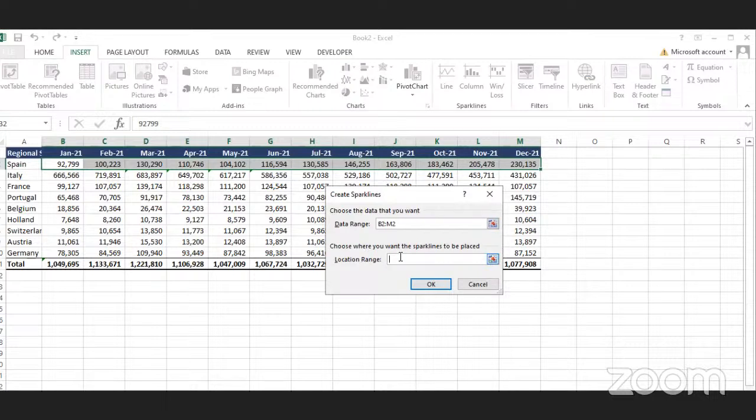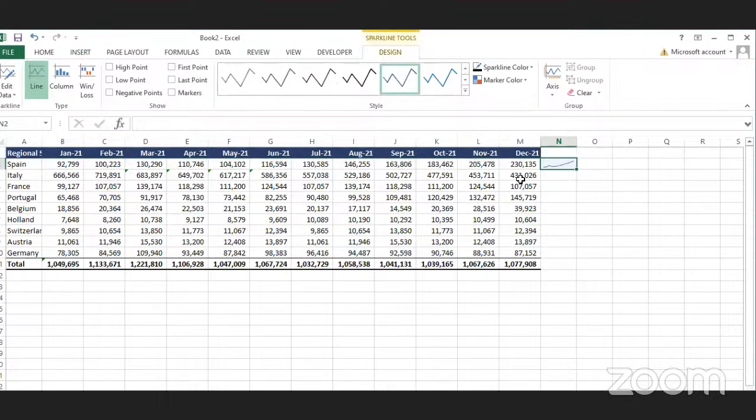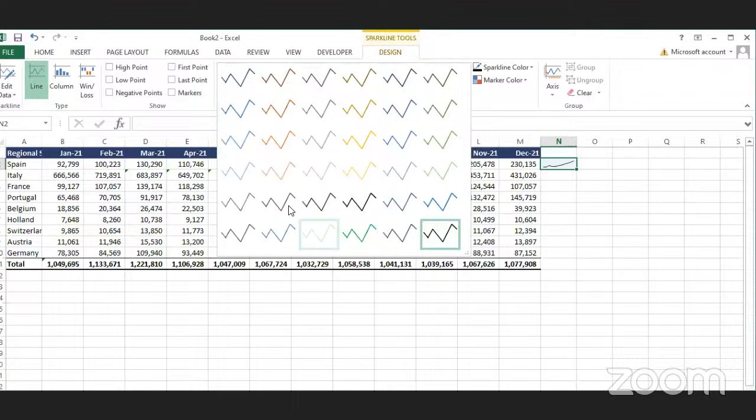Because remember we said the sparklines are placed in single cells. So let's say I put N2, I can have the sparkline already highlighted here. Of course, you can adjust this, or you can just have it remain like that. You see, this gives you the ability to edit. So if you want black, you can have that, and of course different colors and stuff like that. It gives you those functionalities to adjust. So these are the different colors that you can have.